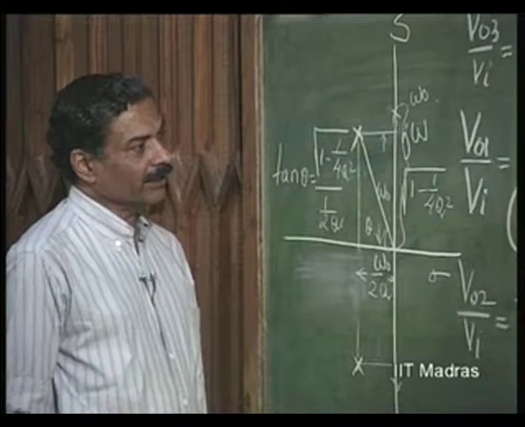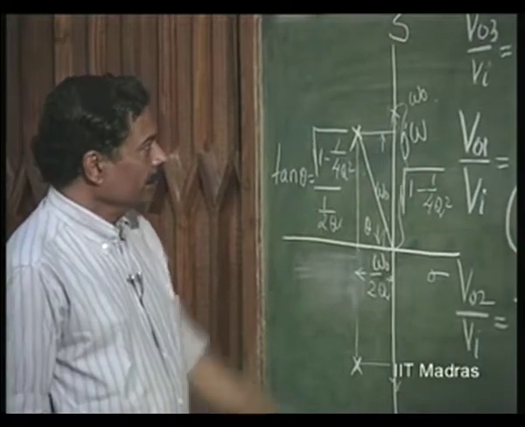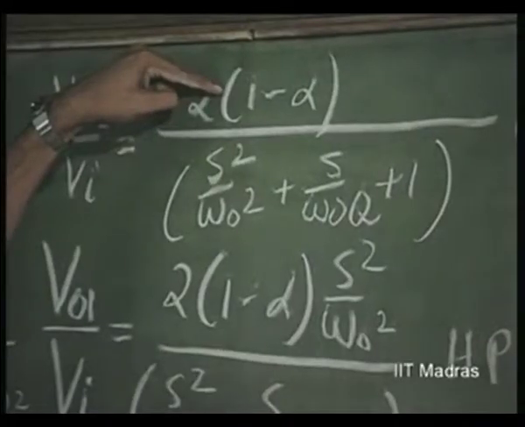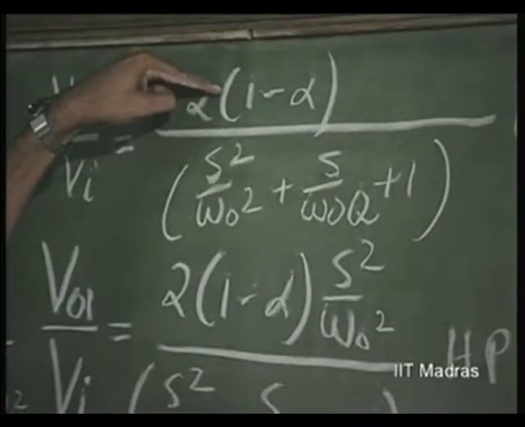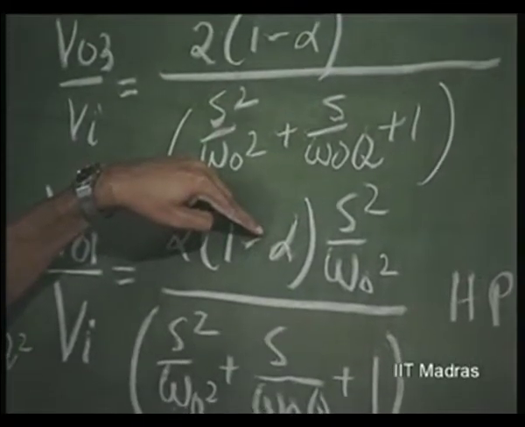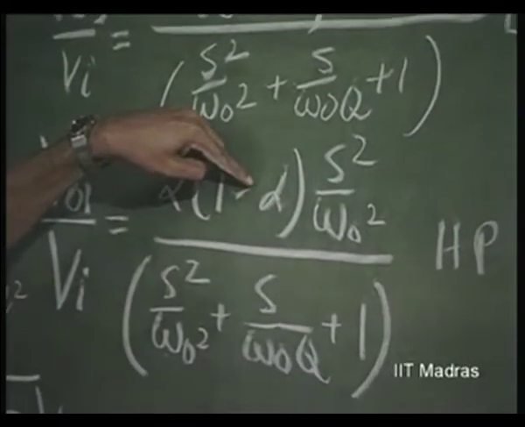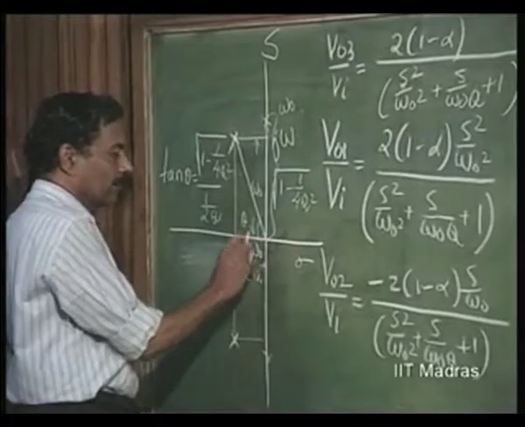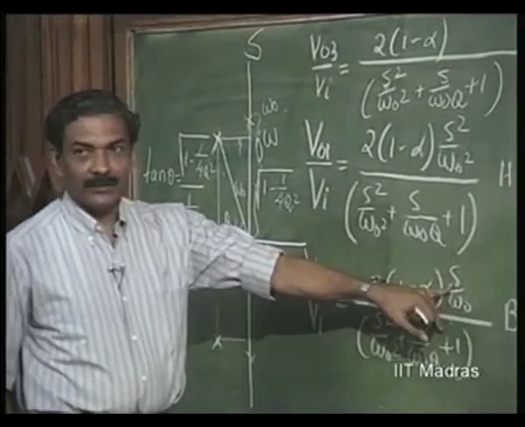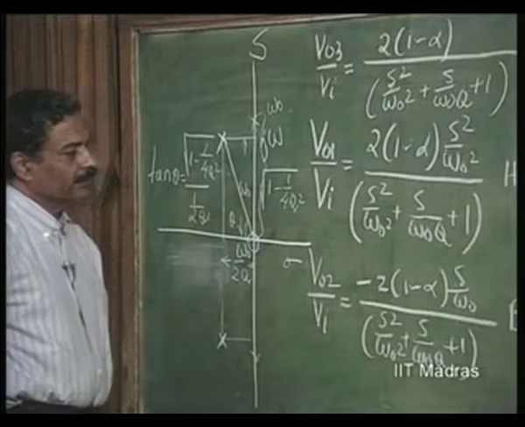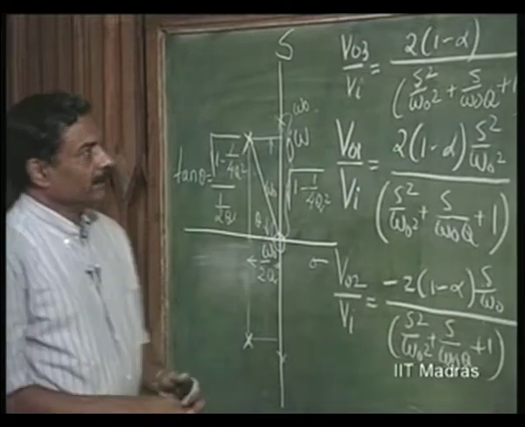Now, as far as zero location is concerned, in this case there is no 0 or zeros are at infinity. Okay. And here there are two zeros at s is equal to j omega equal to 0. That means there will be two zeros here, and in this case there is one 0 at s is equal to 0. So, there will be a 0 here. So, this is low pass.